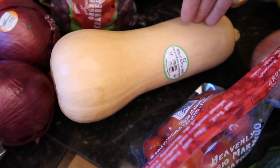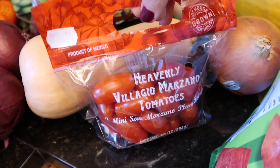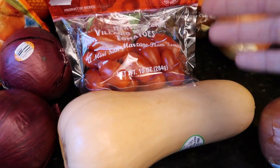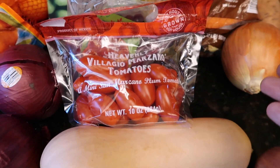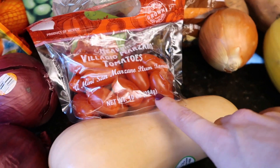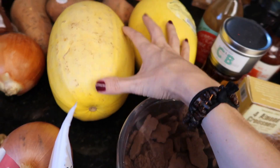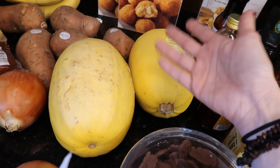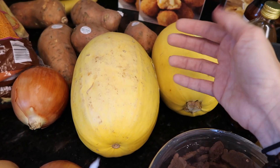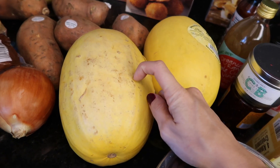You can do so much with butternut squash roasted in the oven — it is supreme. I also got some tomatoes. I'm not a huge fan of tomatoes, but I can tolerate them cooked in the oven. I'm going to throw these on the zucchini boats as well. I got two spaghetti squash because I plan on making spaghetti one night — I cook spaghetti squash with the noodles to bulk it up and add vegetables.